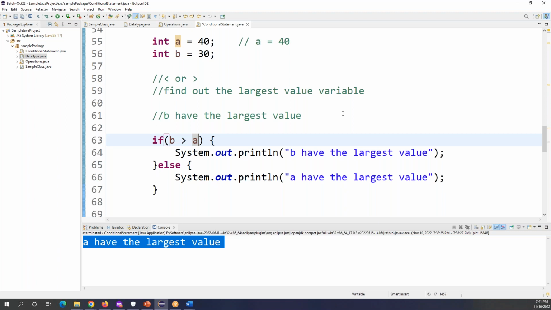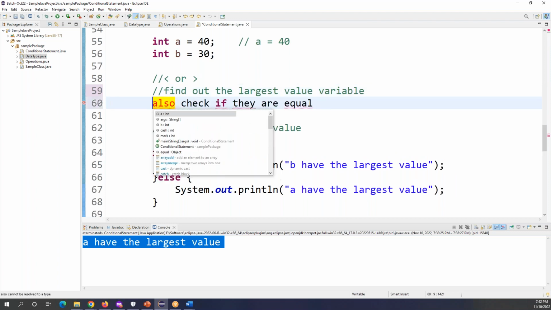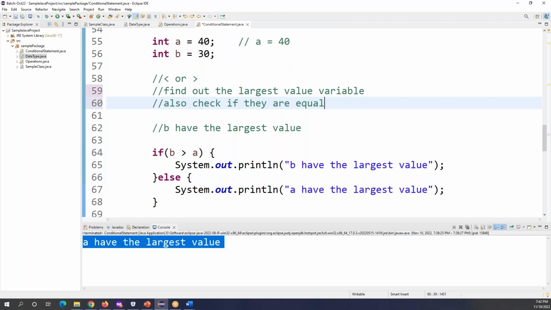That is, find out the largest value variable. Also check if they are equal or not.